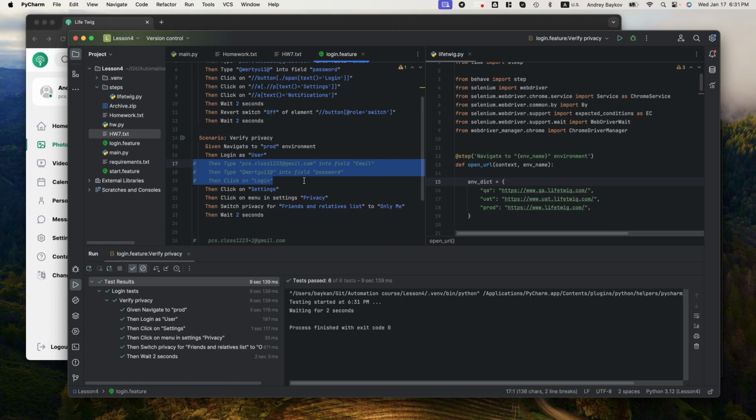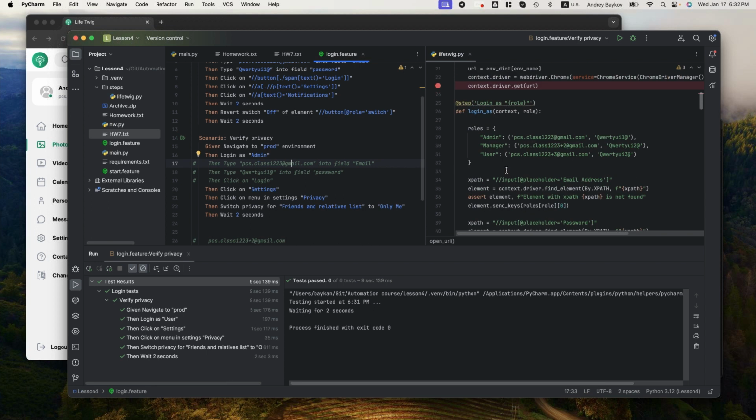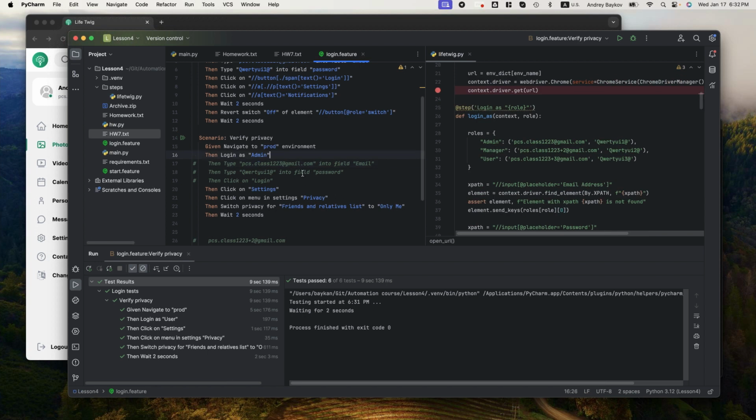I don't need this anymore, but I don't want to delete it, just as an example for you. And I say just navigate to prod, login as admin, for example, or login as manager or user. And I don't need to type anymore login, my email, password. I don't need to click the login button. It's just one step, login as, and provide something.